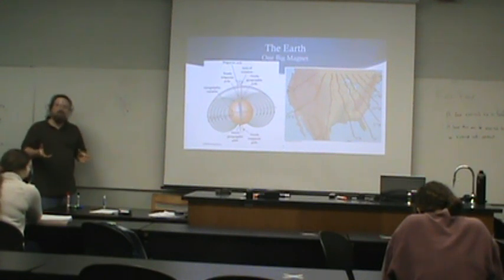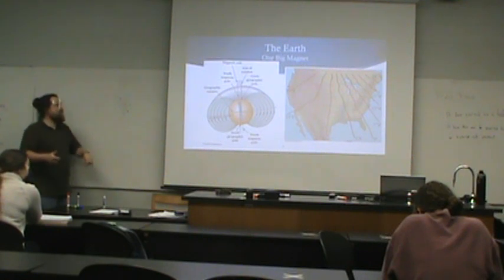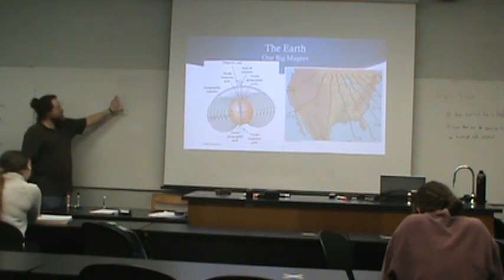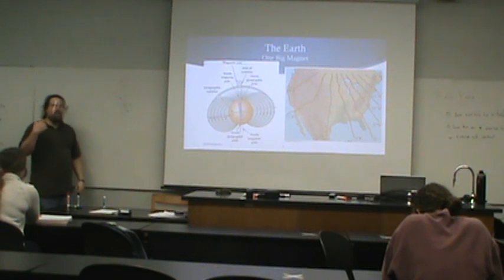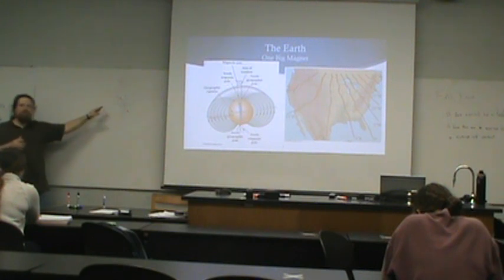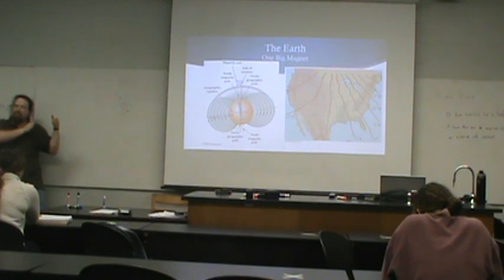However, it does randomly flip. We have yet to observe this directly in human history, but there is evidence to suggest that not only do the poles drift, but occasionally the polarity just swaps. And we can tell this by looking at the arrangement of magnetic particles in the sea floor, because their magnetic particles are aligned based on what the magnetic field was when that amount of crust came out of the Earth. And as that crust keeps extruding, we've noticed opposite bands of north-south pointing magnetic particles every couple hundred millennia or so.